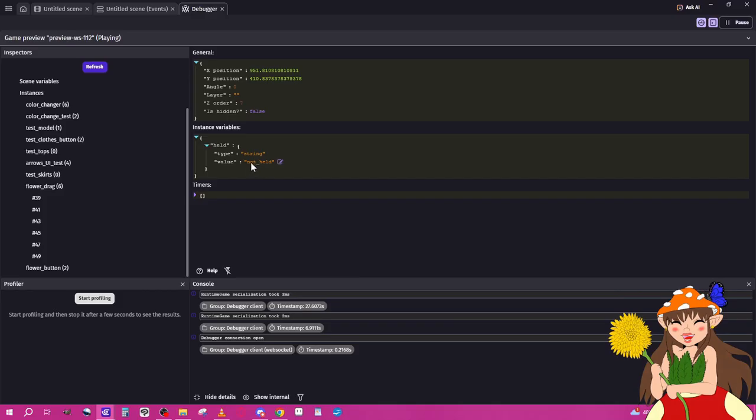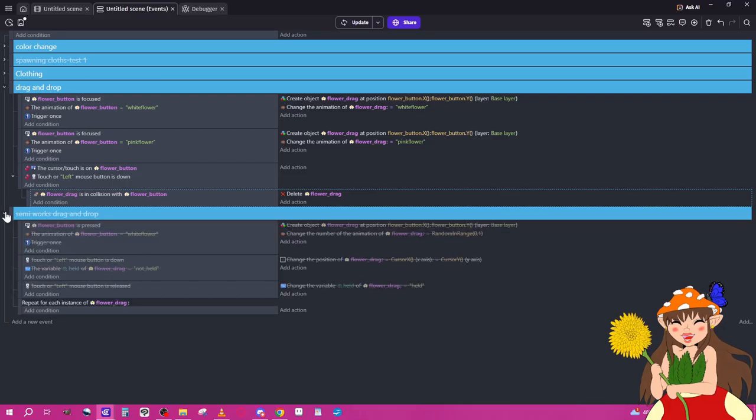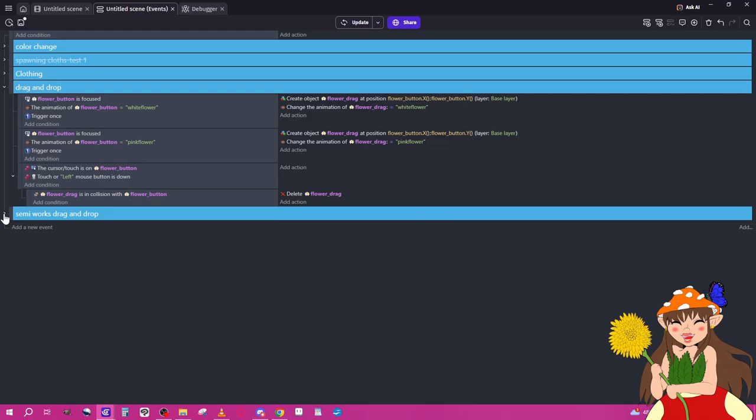This is a variable I tried for some other thing I tried to do. Because I got this. Let me just enable so you can see it. This kind of worked, but the flower kept going to wherever the button clicked, and instead of doing a new one. So that one didn't really work, but it walked so this one can run.